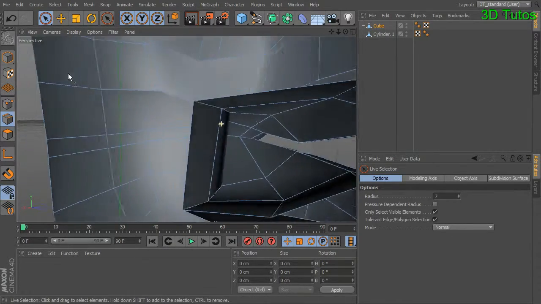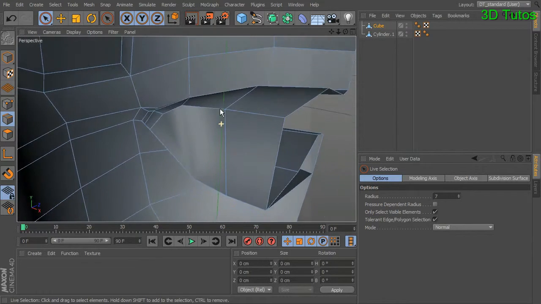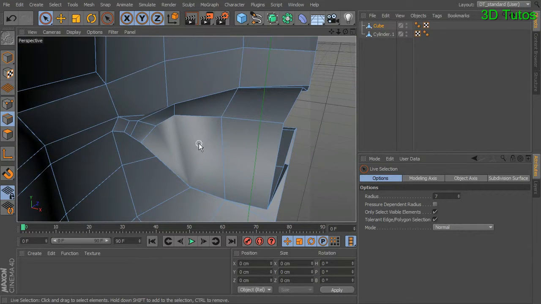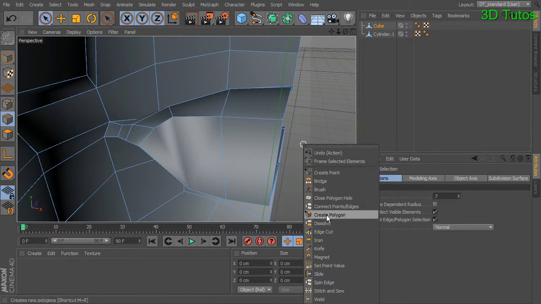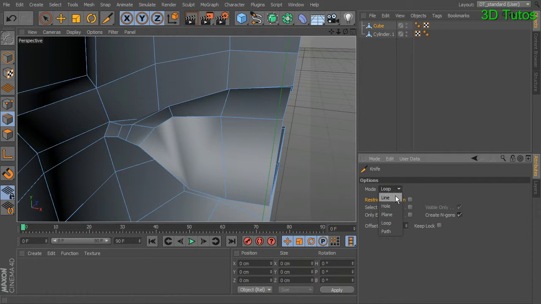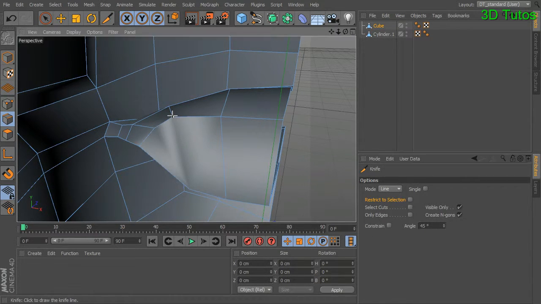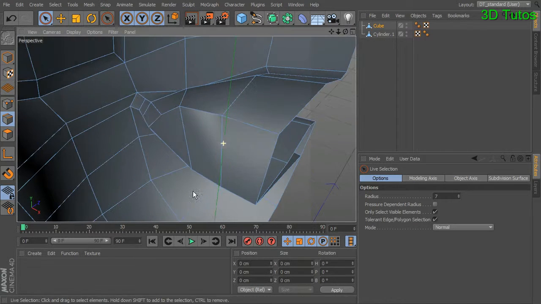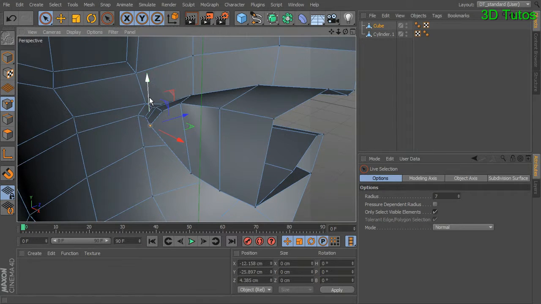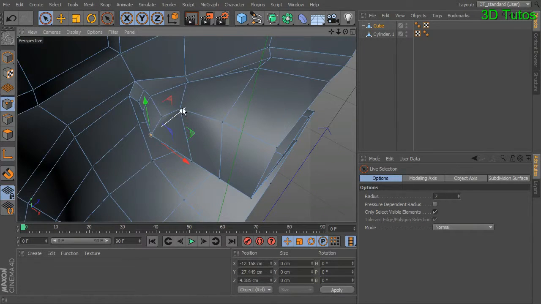So we've got a couple of edges there. So we can just take our knife. Let's go to a line, and we'll draw one there to right down there. Okay, and then let's take this point right here, and we'll just kind of move it down a little bit.